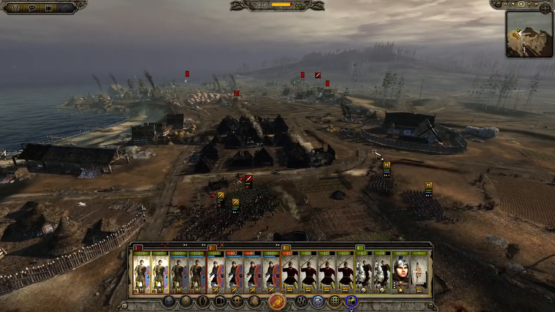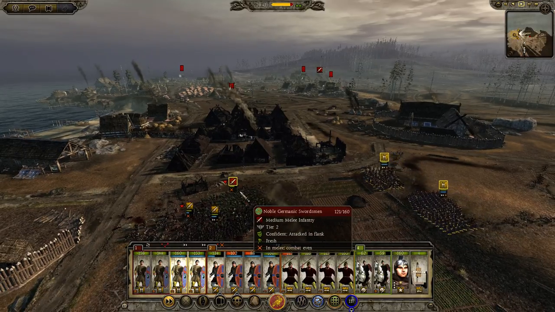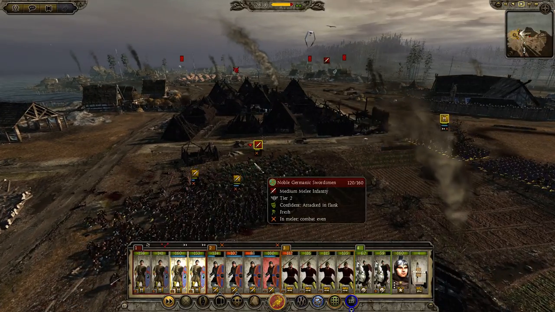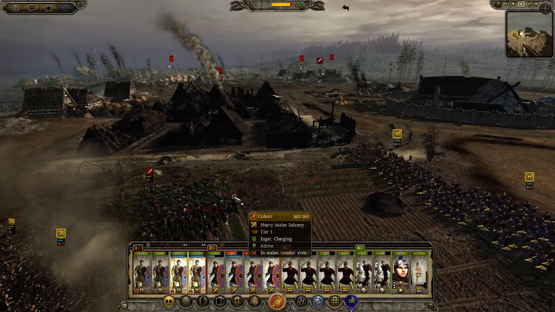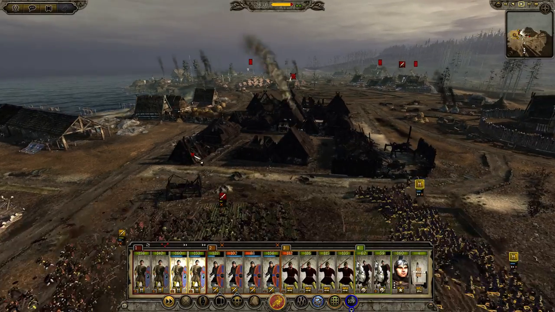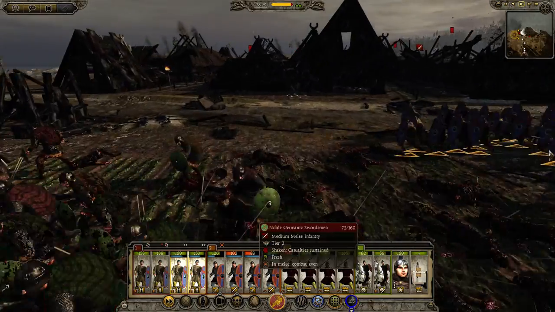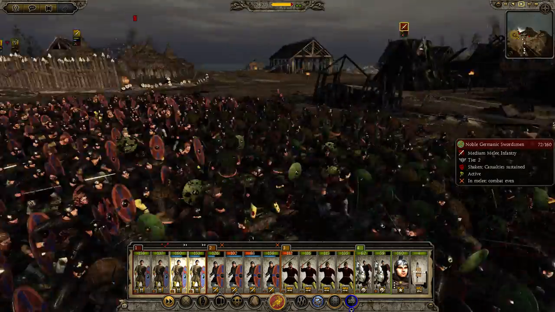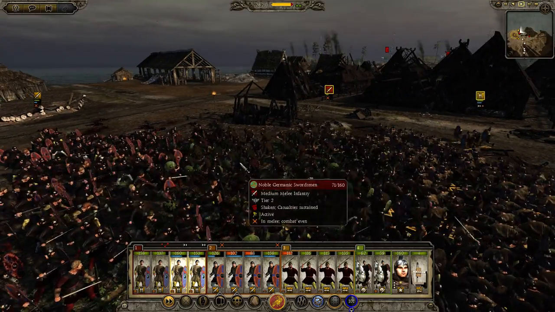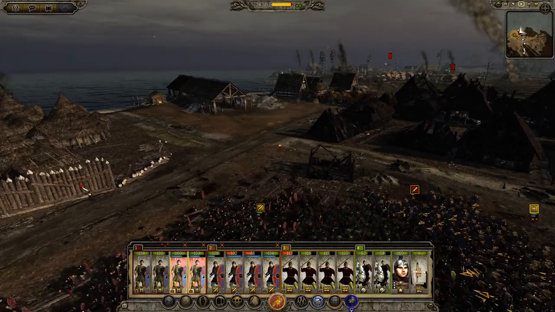Torch power! Brilliant. I do love the pilum. Throwing spears are just so effective, they really are. Oh yeah, look at that. Destruction.